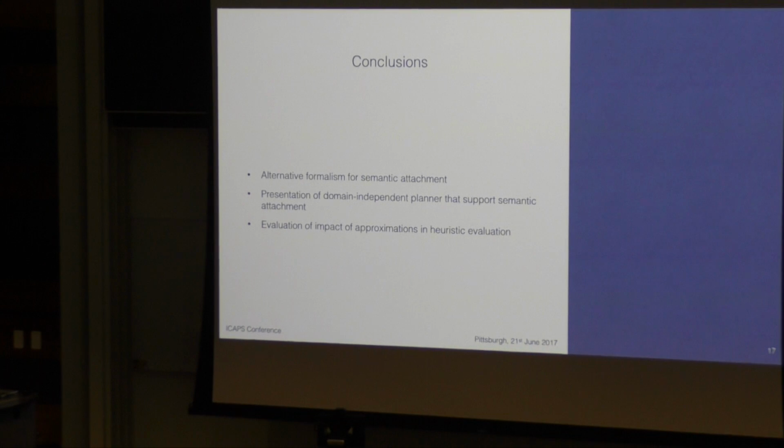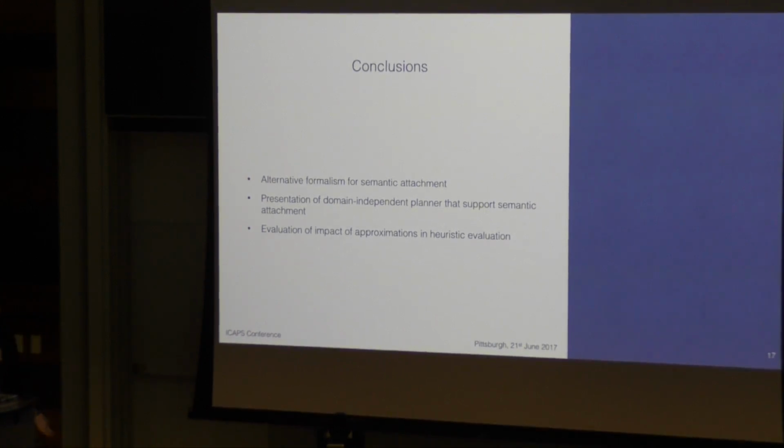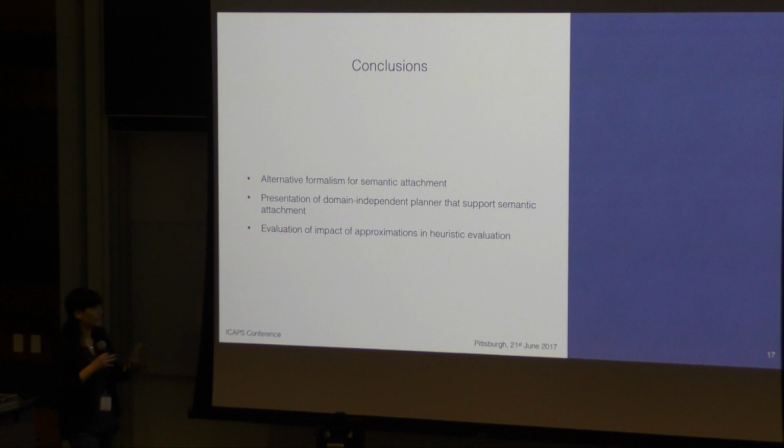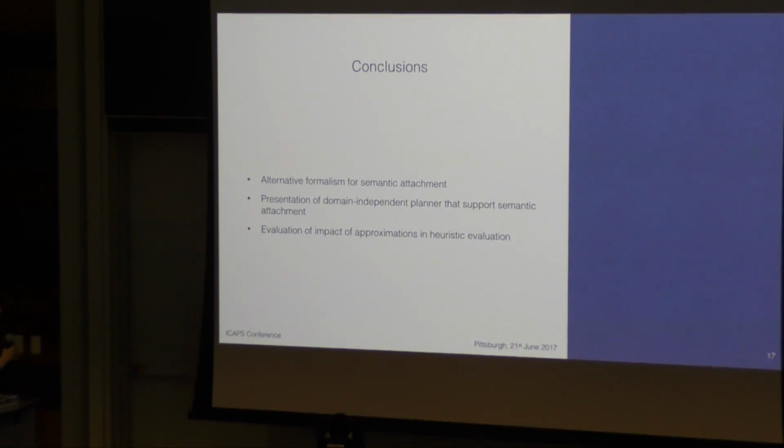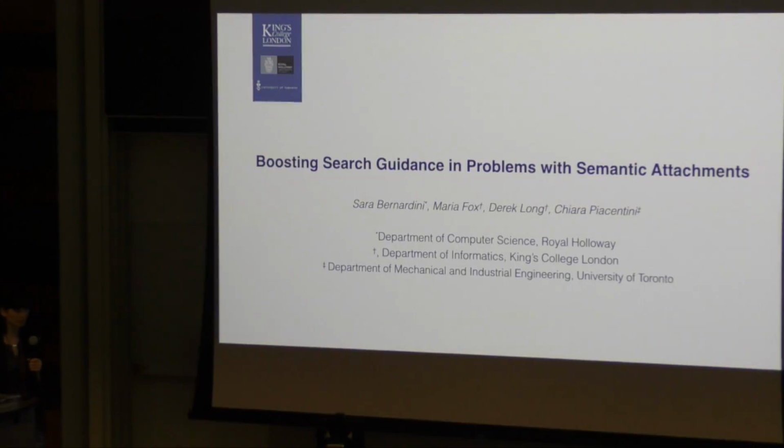And this basically concludes our evaluation, and these are just some remarks. We presented an alternative formalism for semantic attachments, and we presented a planner that supports our formalism for semantic attachments. We showed the impact of the approximation that we use to calculate the heuristic value in our planner, and we show that having a more accurate heuristic has a benefit both in terms of coverage of the problems solved and in terms of solution quality. And that's it.